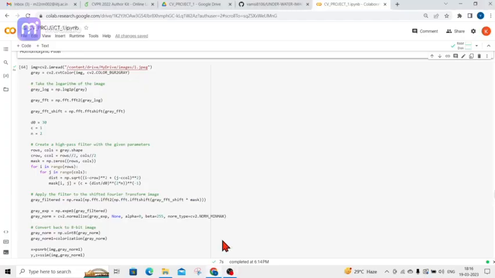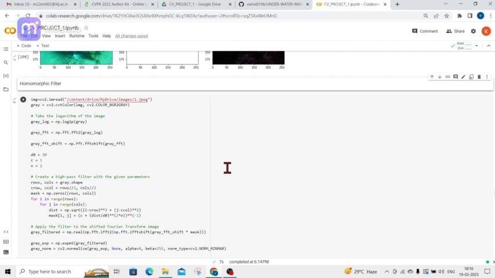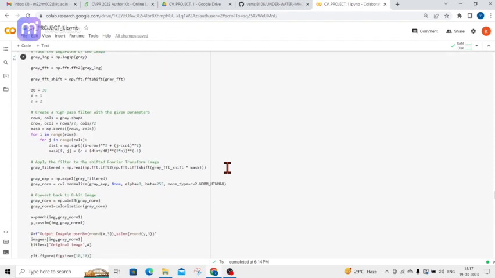So now coming to the homomorphic filter method. The basic idea of the homomorphic filter is that it is a filter that uses logarithmic transformations in order to enhance the contrast of the image by adjusting the frequency spectrum. It works this way: it separates the frequency spectrum of an image into two, that is the high frequency spectrum and the low frequency spectrum, and then it applies different levels of filtering to each component. By adjusting the filter parameters, we can enhance the contrast of different components of the image, leading to the overall enhancement of the image.